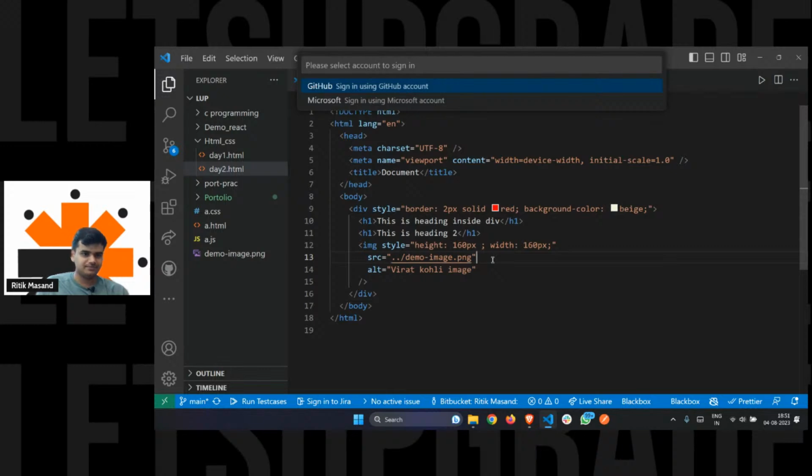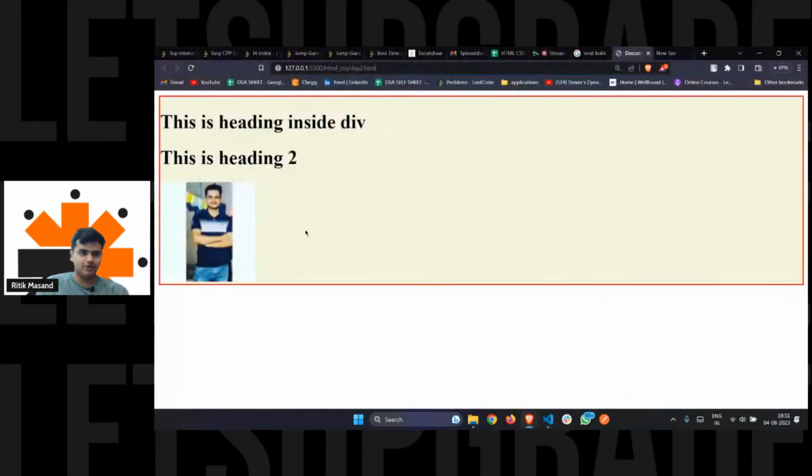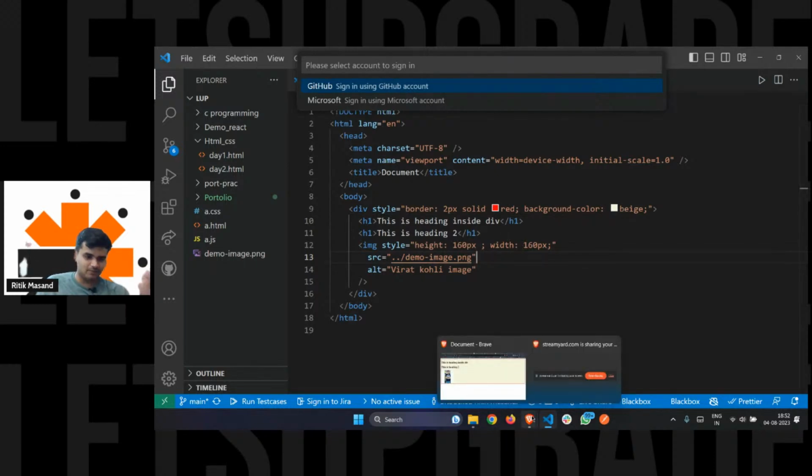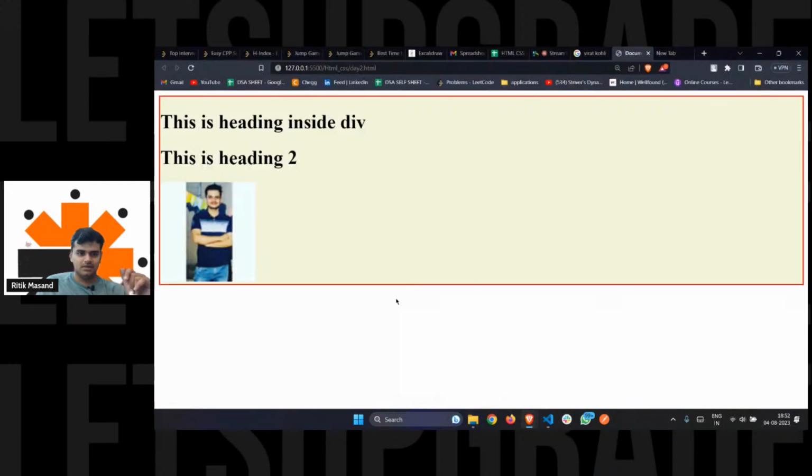All right. And now if I come here, now you see my image here, right? So you just have to provide the source, provide the path, just the address of that image. Not import, just bring it to that folder, the folder which you are working on, and just address that image, right? Just change that address of the image, and that's how you'll get that, right? I hope it's clear now.